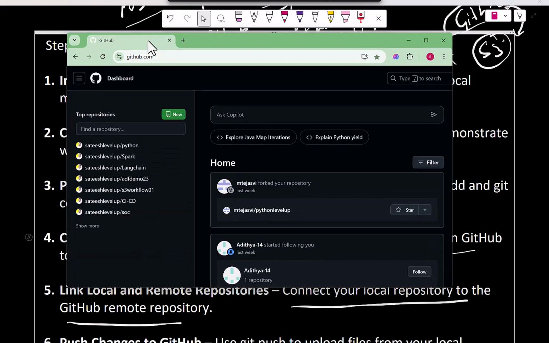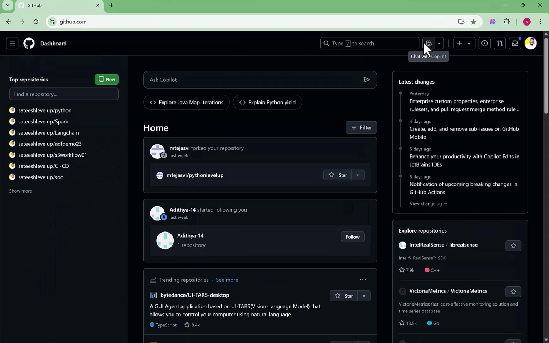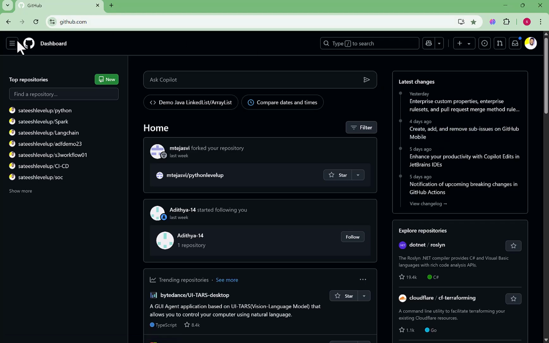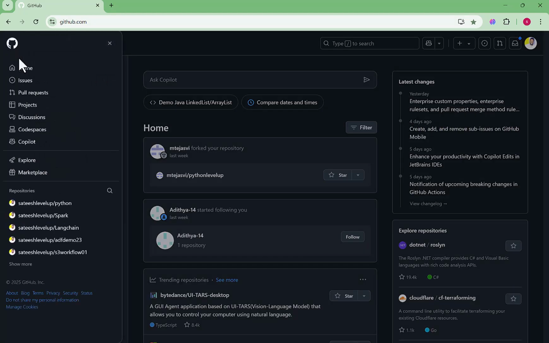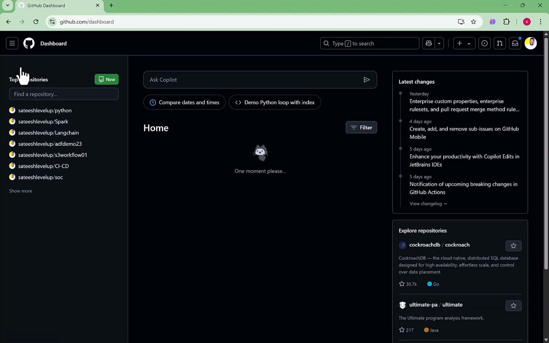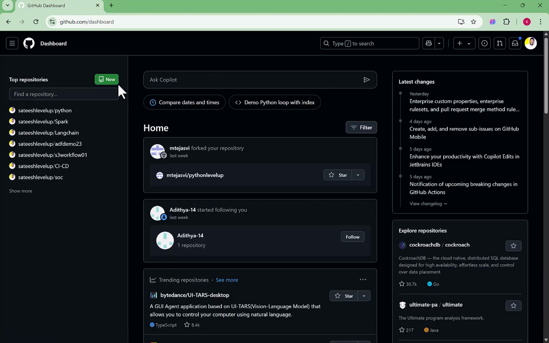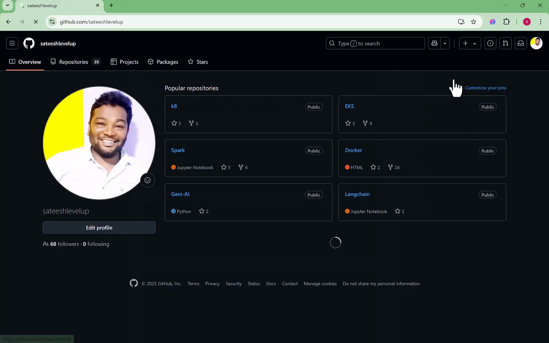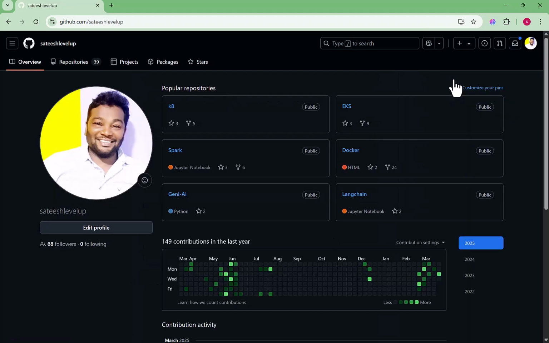Let me open my GitHub. So this is my GitHub. Okay, now if you go to GitHub, it looks like this. Or let's say if you go to main page, home. Okay, now you see there is something called as new here, or else let's say if you open, it might look like this.